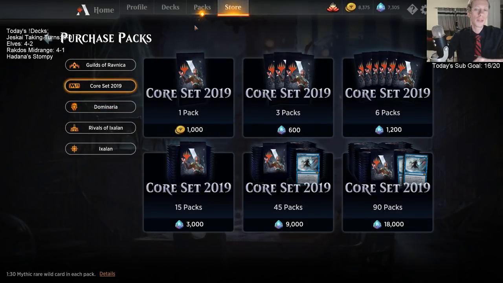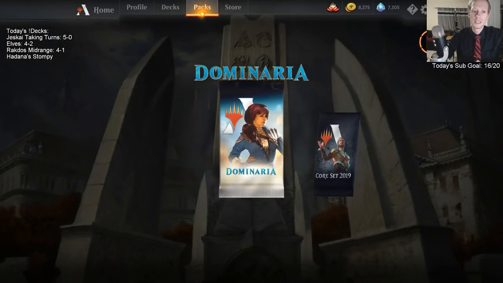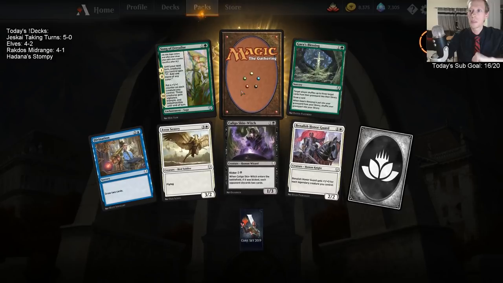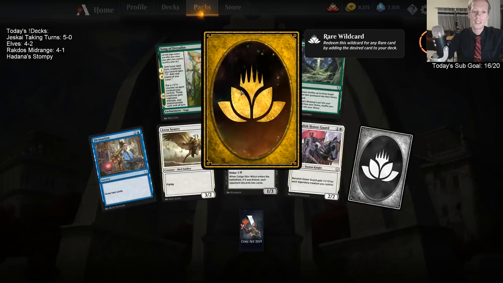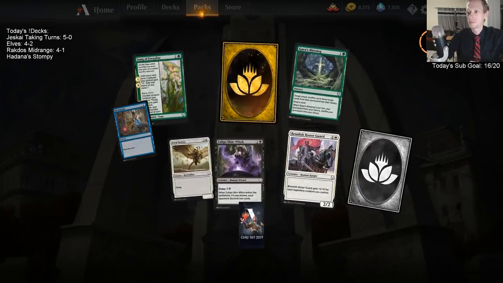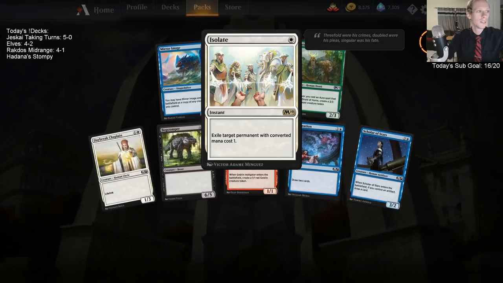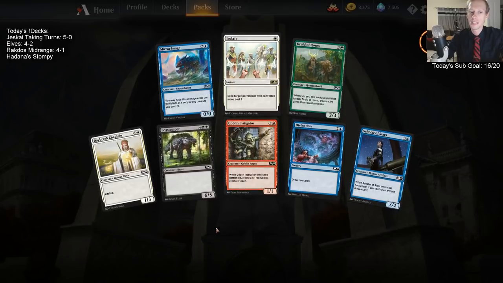So earlier, the Rivals of Ixalan pack was better than the Dominaria. So we'll start with Dominaria. Let's see. Oh, it's something I don't have four of. So that's a plus. That's certainly a plus. Rare wild card. That's the best card in the game. All right, looks like Dominaria pack. That's not going to be beat. All right, Core Set 2019, you got a tough one to try to beat. An Isolate? Ugh, not even close. So we determined that Rivals of Ixalan pack was better than Dominaria, and now Dominaria is better than M19.